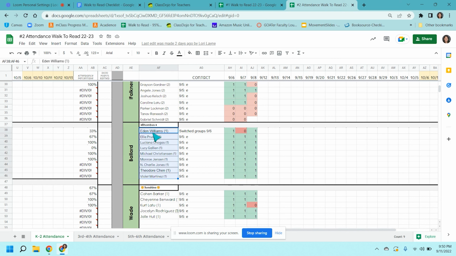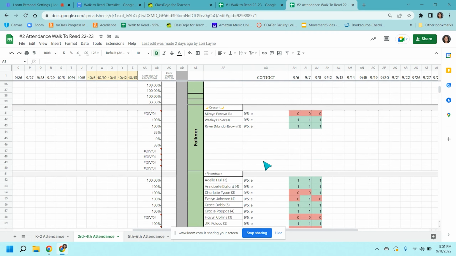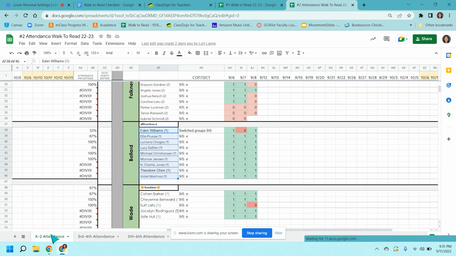The reason why I did that is because I have several students. This isn't a ton, but in my other 3rd through 4th, I have like a ton of kids. The reason why I did that is because in Zoom, it lists the students and participants by first names in alphabetical order. I just find that it's faster for me. Okay, so my attendance is ready to go, K2.